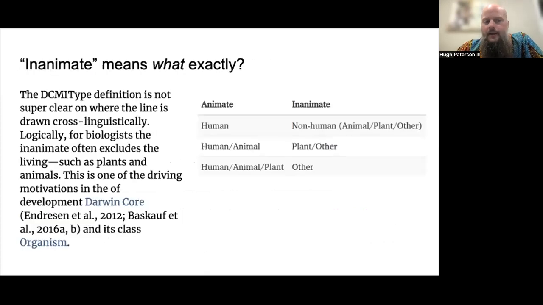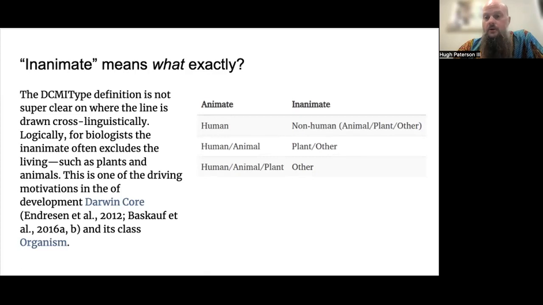So this definition of inanimate is fuzzy, especially when we consider that animacy may be conceived of differently across different natural human languages. Humans might be inanimate in one language, but humans and animals in another.